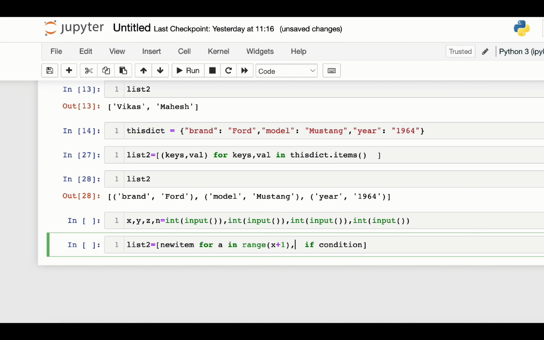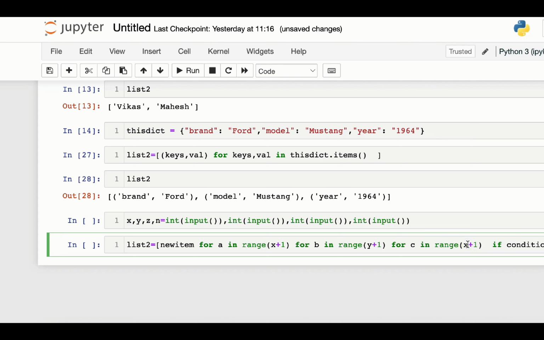For x equal to 2, we have to go up to range 3, which gives 0, 1, 2. So I have taken this as a, and I will iterate 3 times over x, y and z. I will take a, b and c, and replace x, y with x plus 1, y plus 1 and z plus 1.